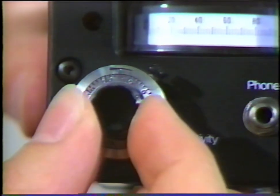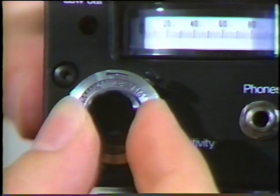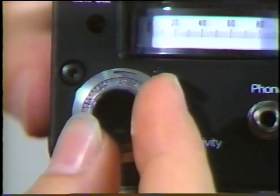Start at maximum sensitivity on the sensitivity selection dial. Proceed to reduce the sensitivity until a satisfactory sound and meter level is achieved.